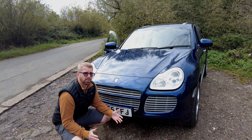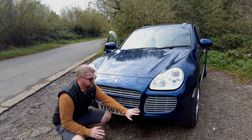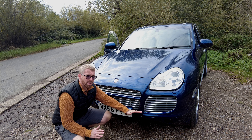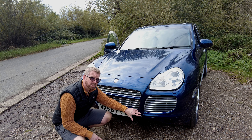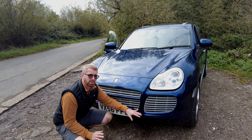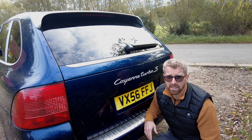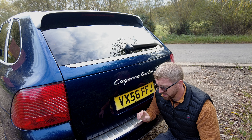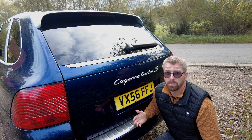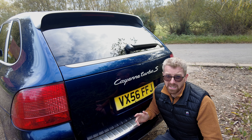It wouldn't be one of my project cars without it being a little bit broken. Luckily there are only a few things that are. First off, the parking sensors are a bit iffy, shall we say. I think the front two are damaged and they're a little bit schizophrenic when they do start working. The rears don't work at all — not a sausage. It's caught me out more than once in the last week, so I definitely need to get these fixed. Could be a module problem, or just a duff sensor knocking out all of them — I'll need to figure it out.